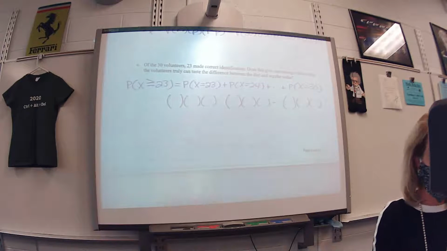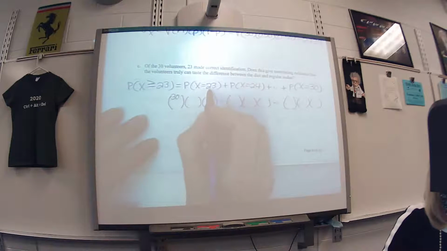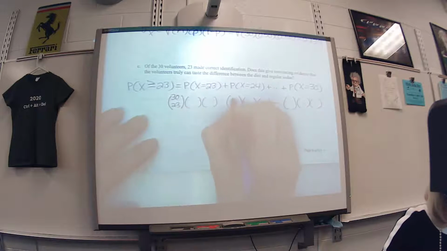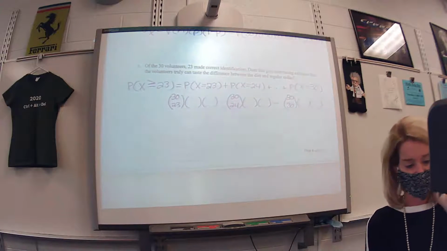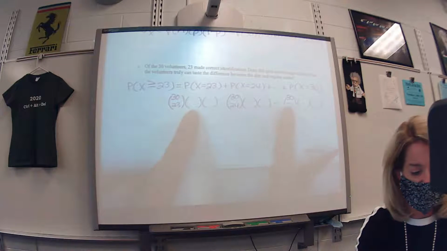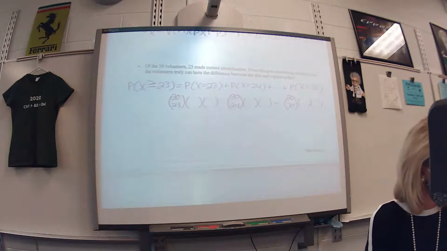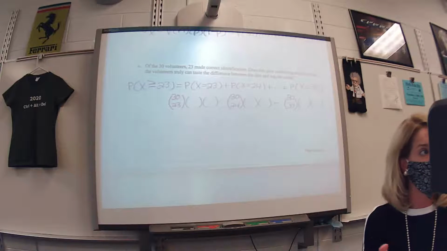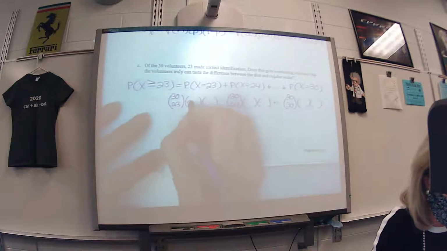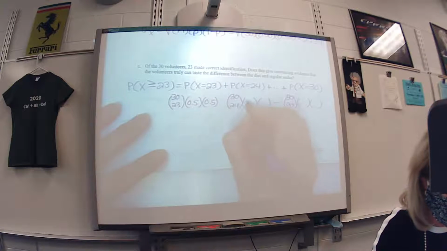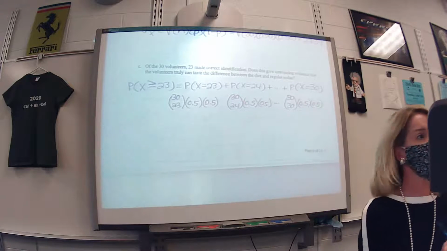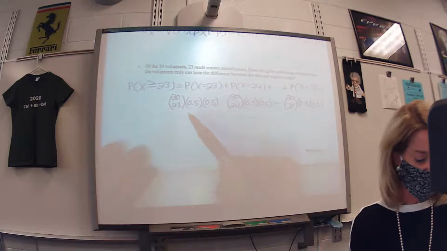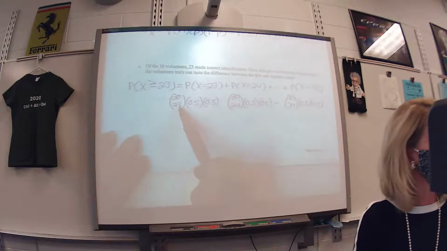So in those, we say we had an n size of 30, and we're looking at 23. We had an n size of 30, we're looking at 24. All the way up to an n size of 30, and we're looking at all 30 of them getting it right. And in the first set of parentheses on each one, you put the probability of success. Now, from the beginning, we said we're assuming everything tastes the same, so success versus failure is 50-50. But then the exponents represent, in this case, we're saying 23 of them got it right.